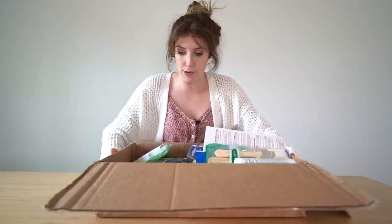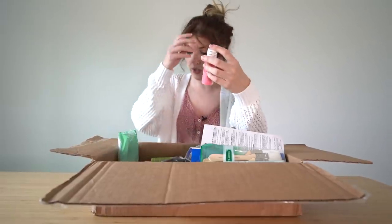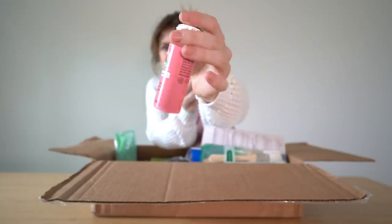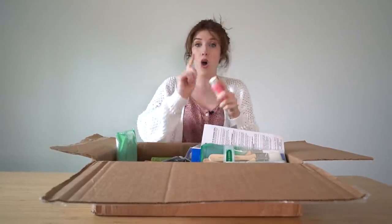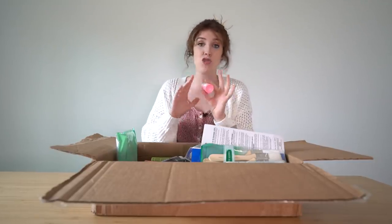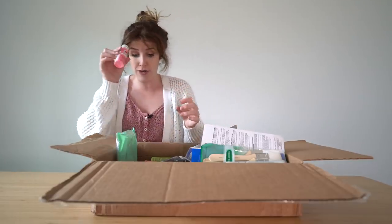Okay. So we got a lot of options here. I'm not really sure where to start. I'm seeing some Folk Art paint, Apple Barrel. Oh, look at this pink. Is that not beautiful? So we've got Candy Pink. This is just a matte quick drying paint. I used this on one of my very first canvas paintings, Apple Barrel Paint in Matte, because it just dries nicely. It's craft paint, but I've personally used it a bunch, so I really, really like it.